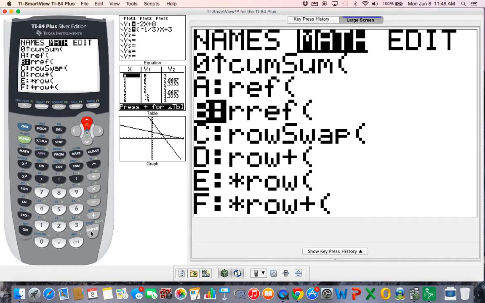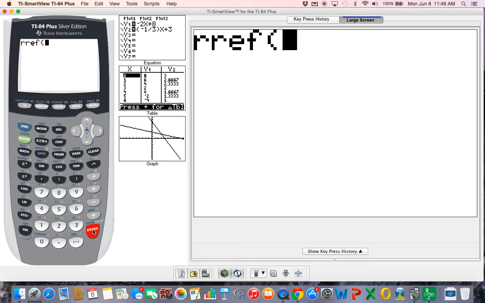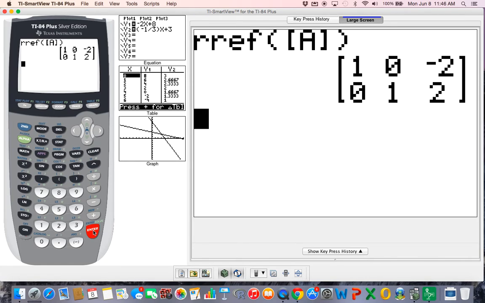Like I said, it is relevant, but I'm not going to hold you responsible for knowing the technical name of what we're doing. Now, this is an entry-level course. So I'm going to go RREF. I'm going to go get the augmented matrix that I just created. And when I hit this, I get my answer. For the most part, when you see the one, and let me get over to where I can write. So I've got 1, 0, 0, 1, -2, 2.